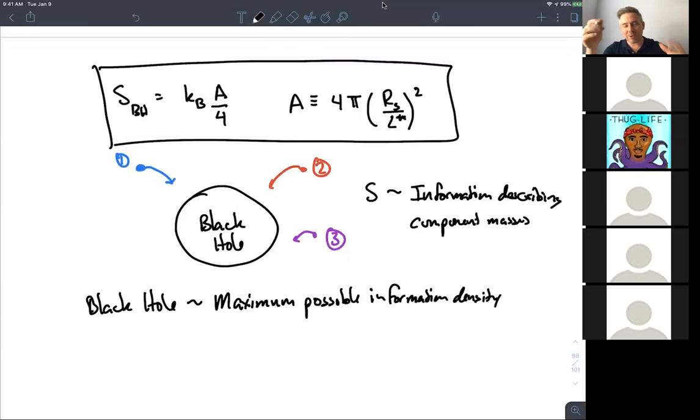All right, and so now we're out of time. When we come back on Wednesday, what we're going to do is calculate essentially what this maximum information storage is and how it compares to, say, the hard drive in your computer. And I'll give you a hint: we got a long way to go before you have to worry about your computer collapsing into a black hole. Okay, but that's enough for today. We'll come back to this on Wednesday and finish it up. I hope that was interesting, cool, and I will see you guys then.